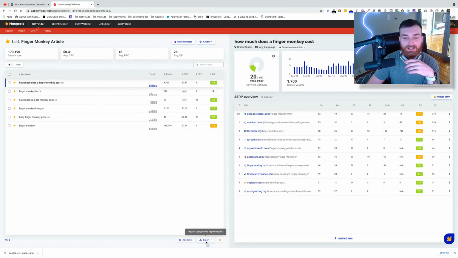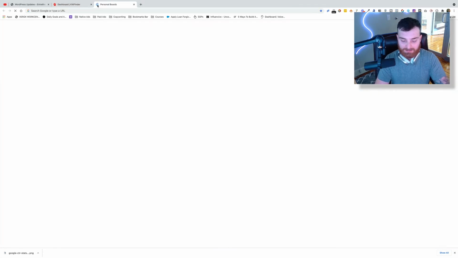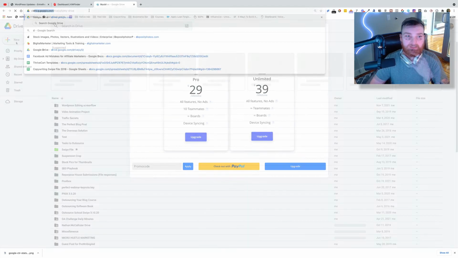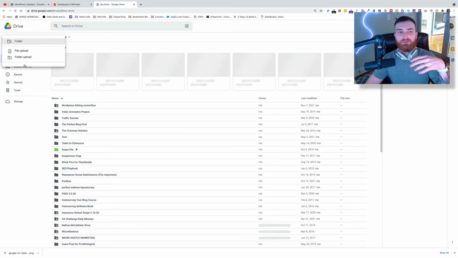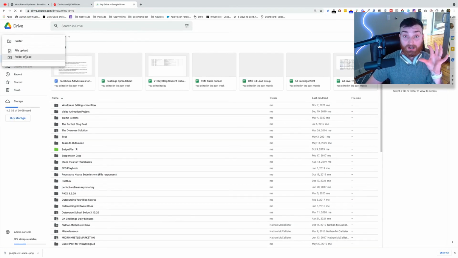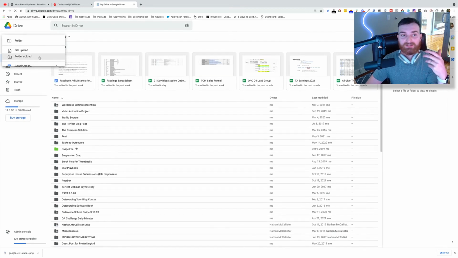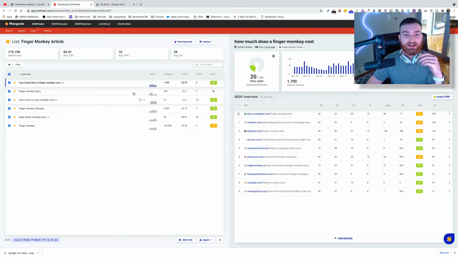Okay, and if I want, I can export this to a CSV or just copy it to a clipboard. Let's say I want to open up Google Drive, could create a sheet. And then when I'm writing my article, I can make sure that I use these terms and maybe use them as H2s. So I've now got some low competition keywords that I can target, right? But this is great, but these are not the lowest KDs that we could find. We could find even lower.